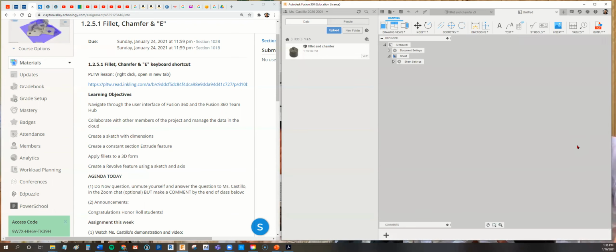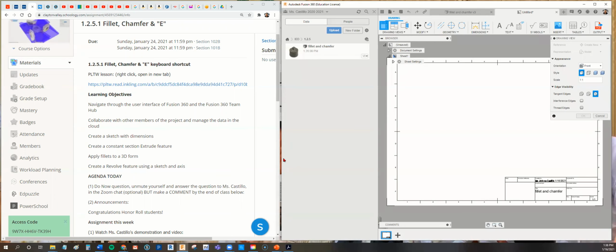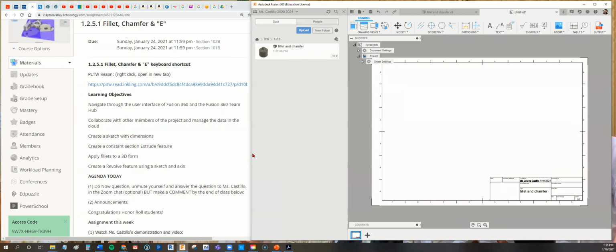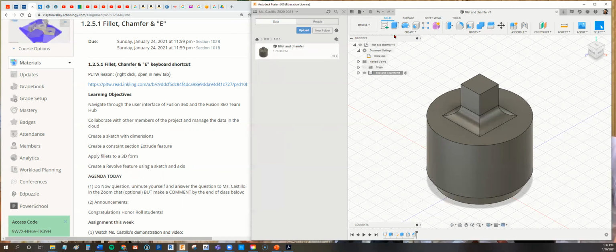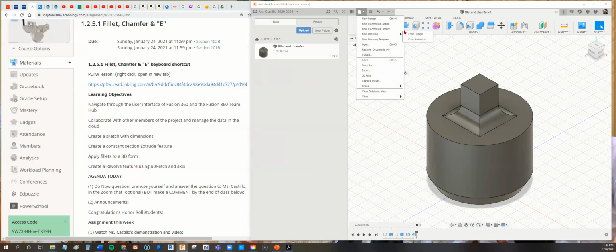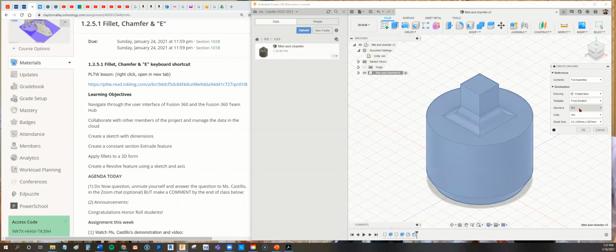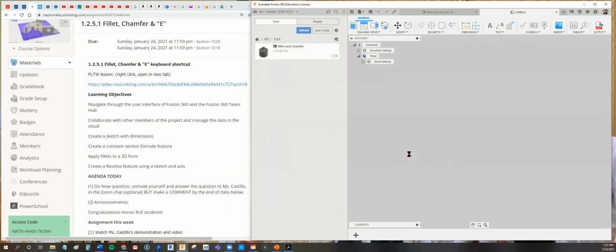All right, so I'm going to hit OK. It's going to give me a little bit more room for the drawing because this one I want to see a little bit bigger. So where is it? Where did it go? There's my block. So I'm going to just hit projected view. It usually pops up, but it didn't show up. Okay, I'm just going to close it. Don't save it. I'm going to start over again. New drawing from design. I'm going to get the template from scratch. Hit OK.